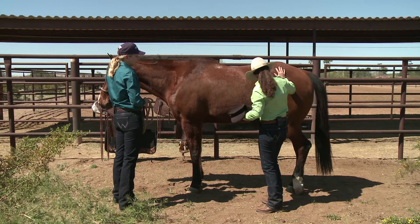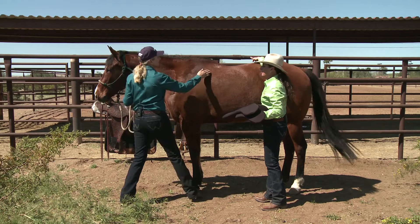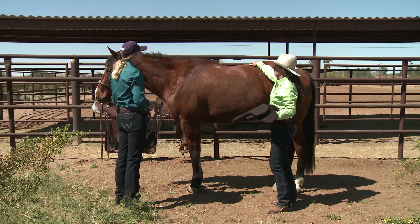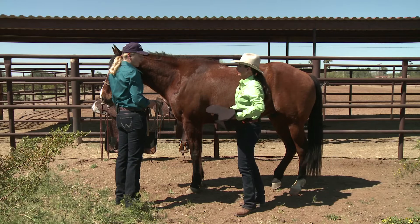Your horse actually does not have a lot of flesh in the back. When he's standing, you can actually see the end of his backbone sticking up a little bit here. On a fatter, fleshier horse, the musculature or fat deposits would cause a dimple in the back. So when you have a horse with less flesh, he may need a little extra padding. I'd like to try him with this long shoulder pad and we'll see how that works on him.